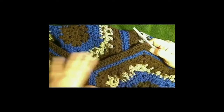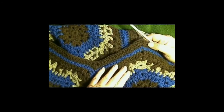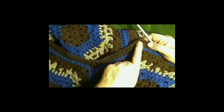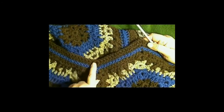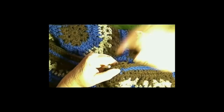One more note about the bottom corner and the top corner. Some of you are going to be scratching your head and say, how come we're connecting three on the bottom, but we're adding four on the top? Because in most of your V formations, as above, so below, just mirrors it. Well, if you look on here, I'm going to take this apart again.